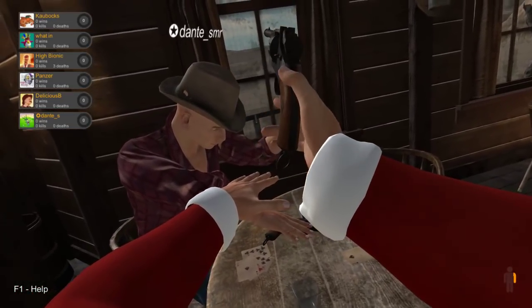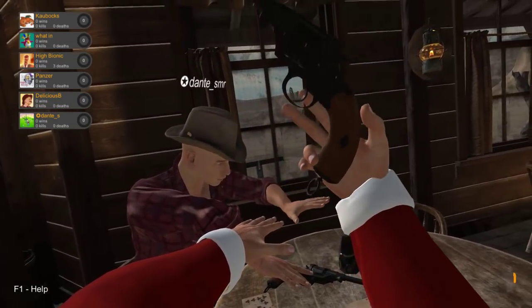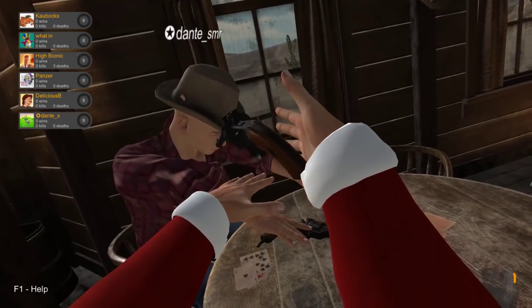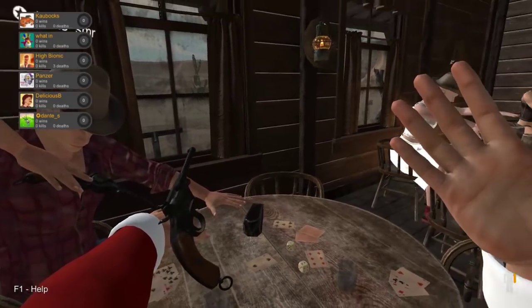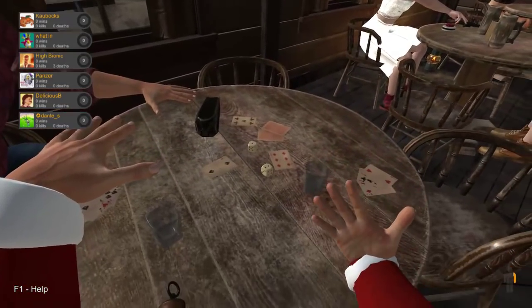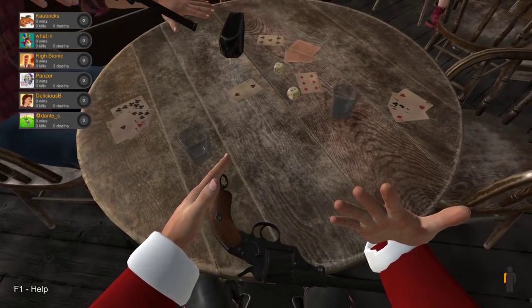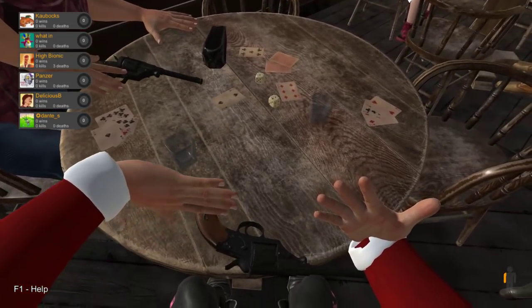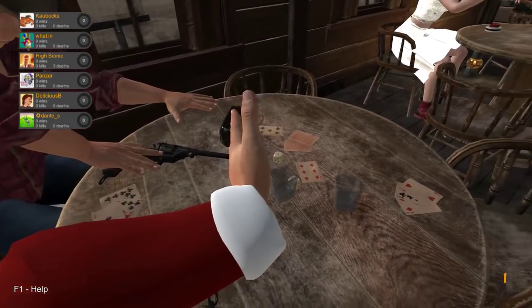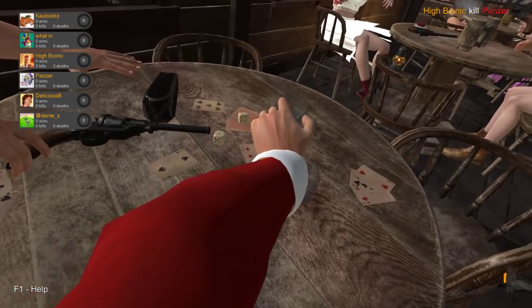Okay, I just gotta pick up this gun. He's already got the hammer down. Oh shit, I dropped my gun. Oh, my gun! No, Dante, my gun! I'm across from the blue shirt person who killed you last time. I can't control my hand. Want to play dice instead, Dante? I'll roll it for you. No, he doesn't. Oh, shit.